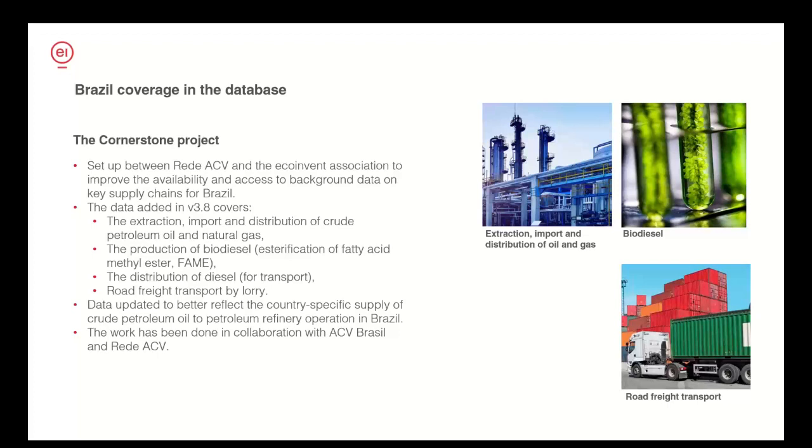And it means in that case that the transport is now reflecting this mandatory blending of road diesel in Brazil, where diesel has to be blended with biodiesel, increasing progressively the share of biofuel in the mix. Also, the data has been updated to better reflect the country-specific supply of crude petroleum oil to the petroleum refinery operation existing already in Brazil. So proper linking of the existing Brazilian refinery to the added extraction data has been ensured.